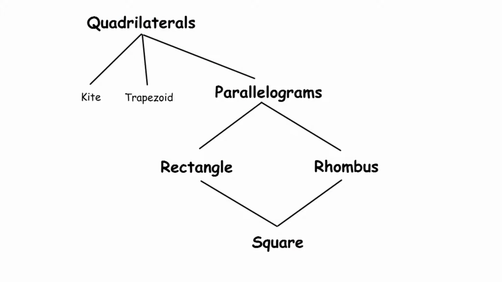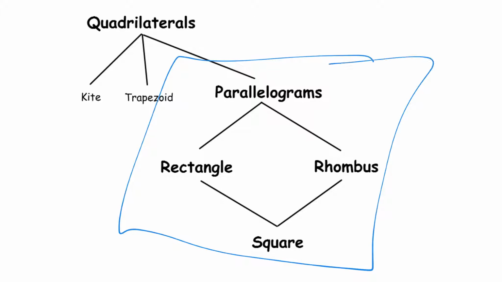Okay, here's the family tree that I talked about. So keep in mind, we're focusing specifically in this area today, right? So yesterday we learned about parallelograms. A rhombus is a parallelogram. A rectangle is a parallelogram. A square is a parallelogram, right? So all three of those shapes have to have all the parallelogram properties. They actually have more than that because they're very specific.